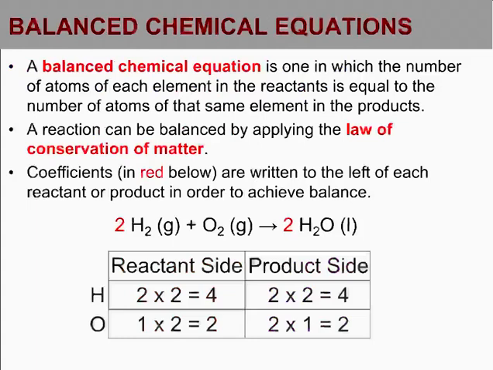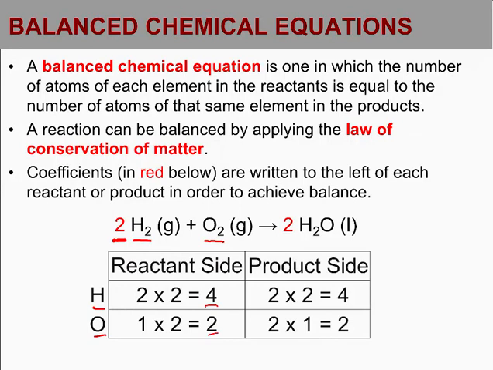All right, so in this reaction, down below, we can see that initially we have 2 hydrogen atoms that are bonded together, but because we have a coefficient of 2 in front, we actually have a total of 4 hydrogen atoms. And that's on the reactant side, and we made a little table down below. So for hydrogen, we have 4 atoms. And then oxygen, we have a subscript 2, so that means we just have 2 oxygens on the reactant side.